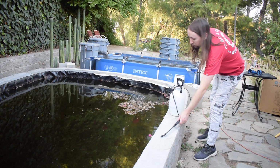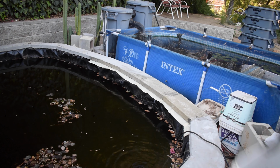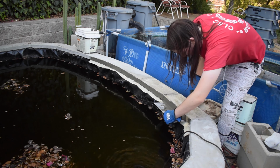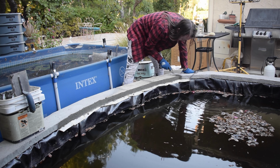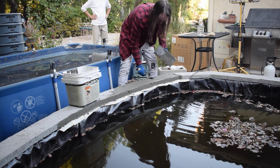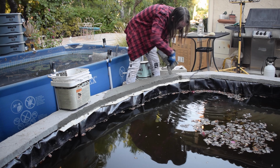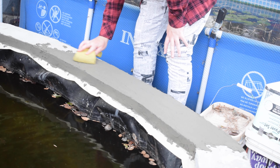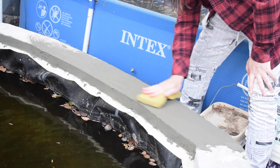And then of course I had to clean off the area, and this is a water sprayer right here. I'm using it to spray down the bricks before I apply the stucco. And then right here, I'm doing a sponge float to kind of give it that texture that I want. The sponge really helps bring out the graininess in the stucco.